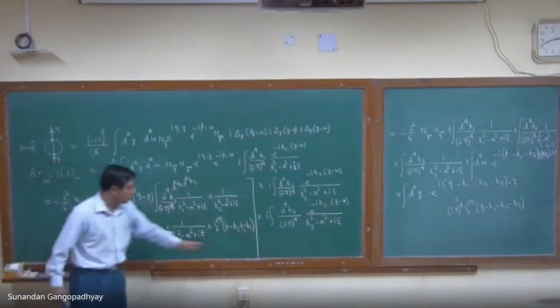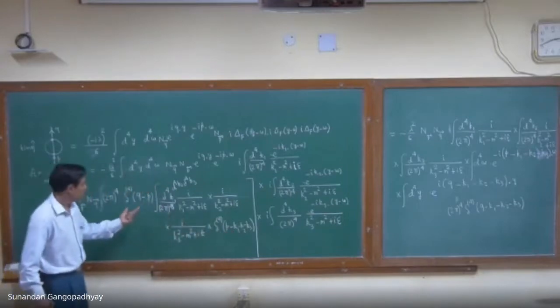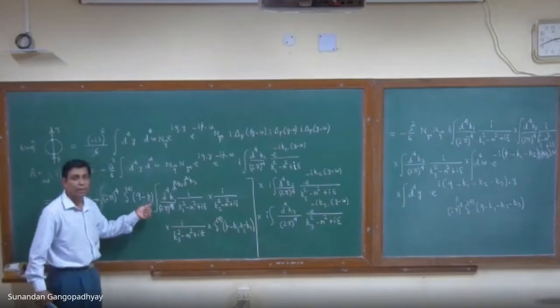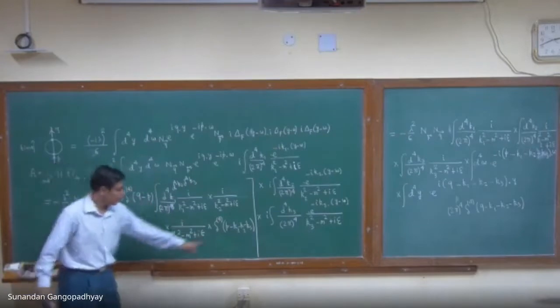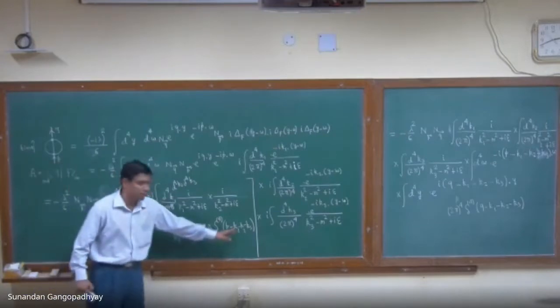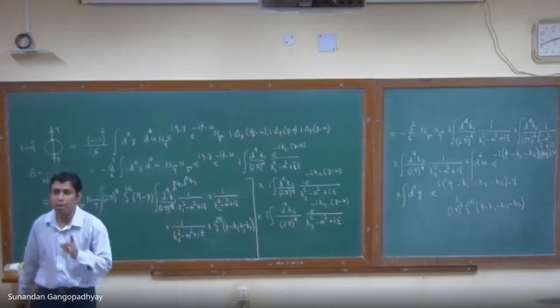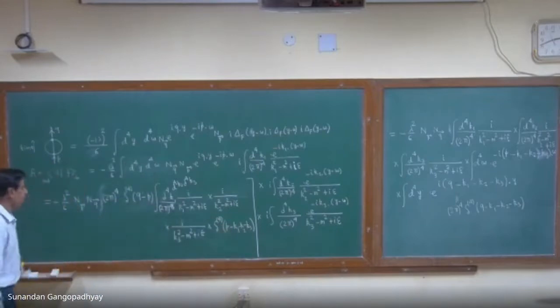So you can see that still there are two Dirac delta functions, but in one of them I have replaced the k1, k2, k3 factor by p, because of the other Dirac delta function, which imposes the fact that p is equal to k1 plus k2 plus k3. That is why you get this factor.